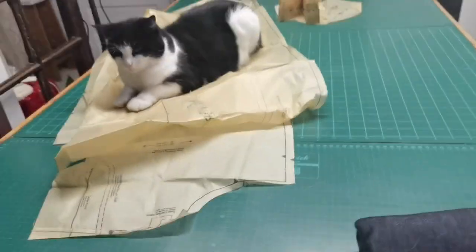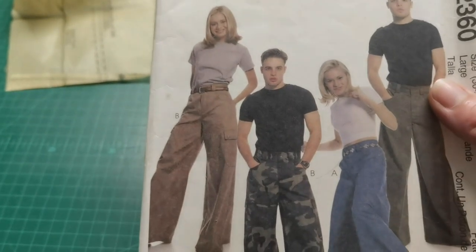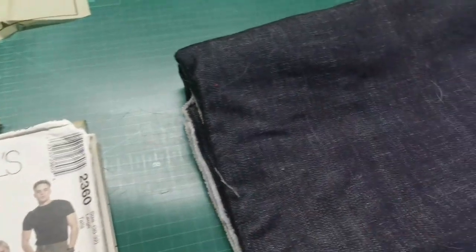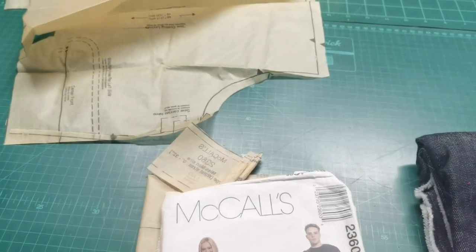I need to get my work done. I'm going to leave her for a bit and I want to show you this pattern — the 90s are back. I saw Trinity from Trinity and Suzanne today on YouTube and she was wearing the most amazing pair of dark blue wide-legged pants. And then I remembered I had this pattern, so I'm going to cut out a pair.